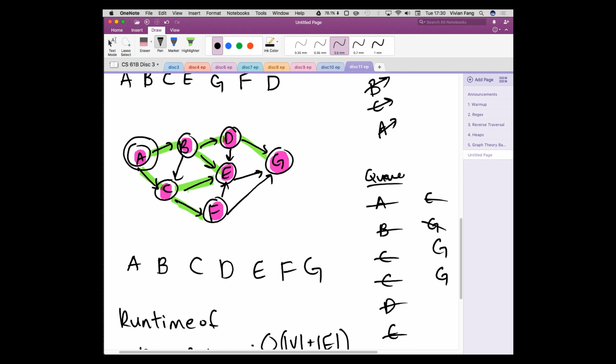So after you visit C, it doesn't matter what you put here, you're still going to go by the priority of the queue. That's why BFS has this behavior, where the priority of the queue takes precedence. It's the ordering that you put your nodes in that matters. So this isn't exactly going to follow the way DFS does, where you just take the next adjacent edge. This is going by levels, so you can have a hop.